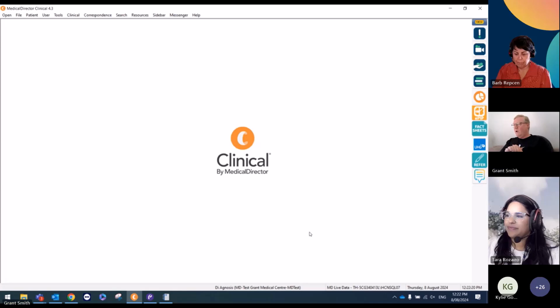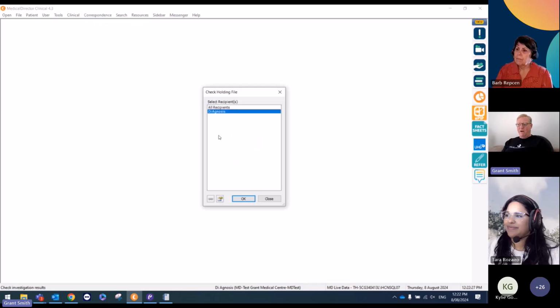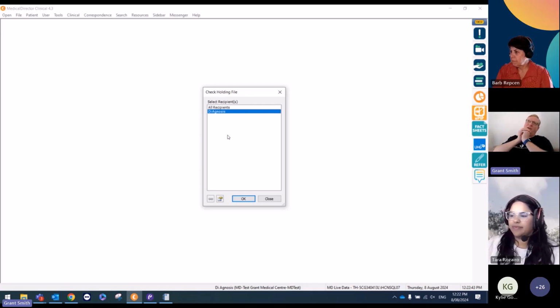All right. So in terms of, let's go into our holding file. In the holding file, if you've got multiple entries for doctors in here, which is quite common, what actually happens there is potentially, if I'm normally set up in the system as Dr. Diagnosis and my patient goes to a new pathology lab or a new imaging lab, and they set me up in their imaging system as Dr. Diagnosis, when they go to send me that through electronic means, it's going to come in here as Dr. Diagnosis and potentially not link up to my Dr. Diagnosis.